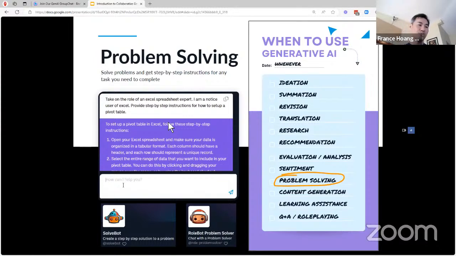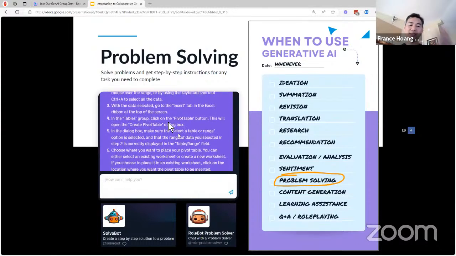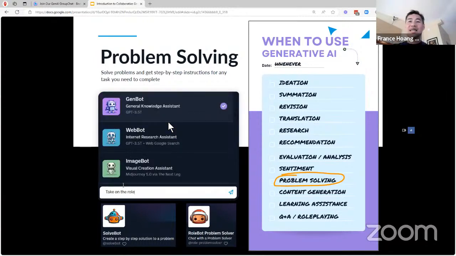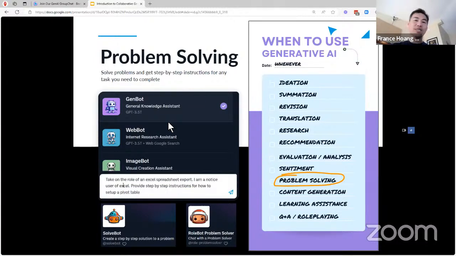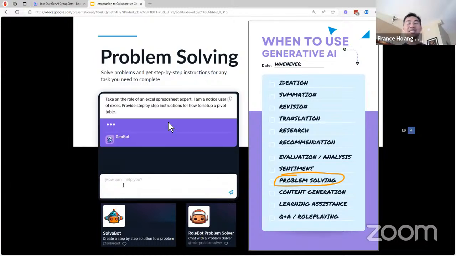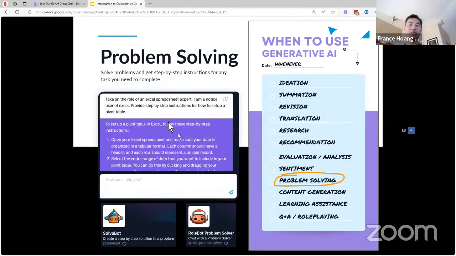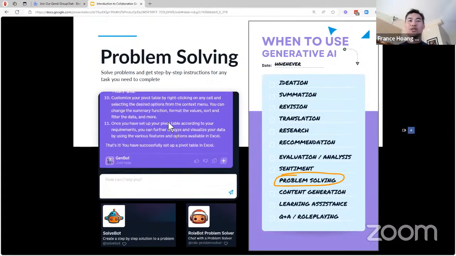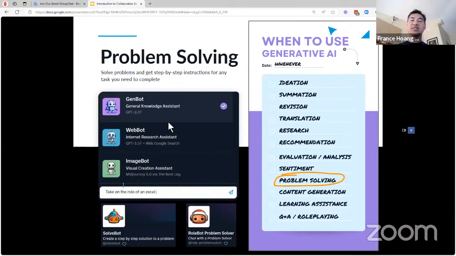So I can fire up Boodle bots. There are bots that do particular types of problem solving, like Excel or Google Sheets. And I can tell it, hey, this is the way my Google Sheets is set up. Here's the column names. I'm trying to write a formula that does X, Y, and Z, and it'll spit out the right formula for me. Or conversely, I've written a formula, it's not working. Here's the formula, Excel bot, tell me what's wrong with it. And it'll diagnose the formula.